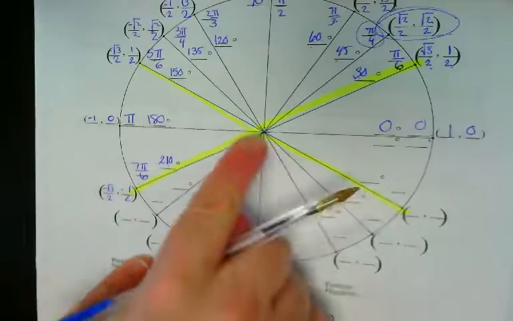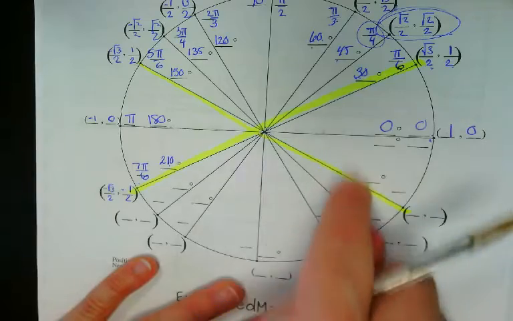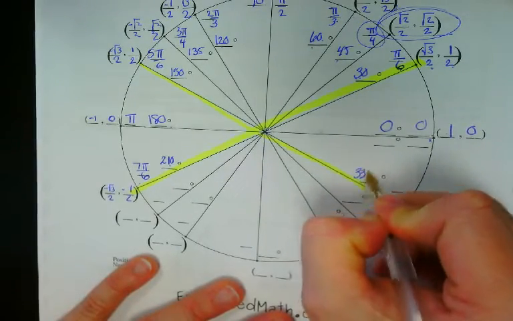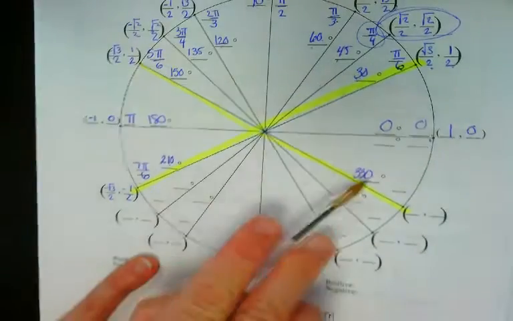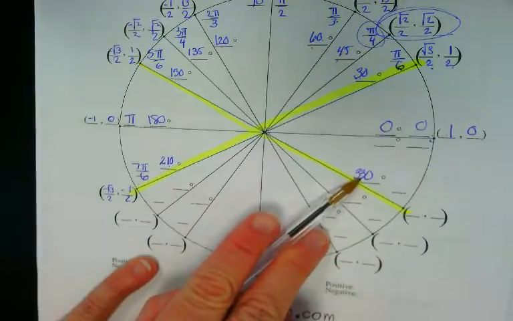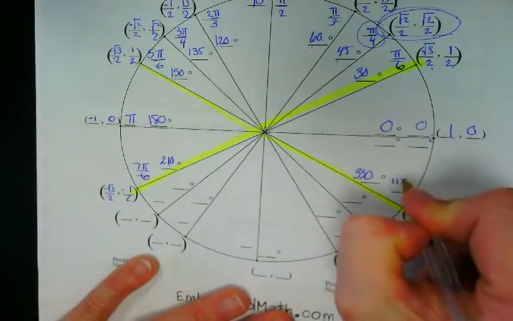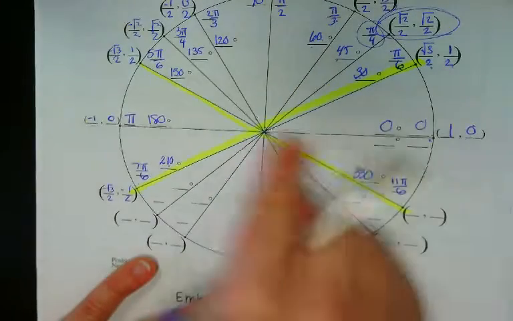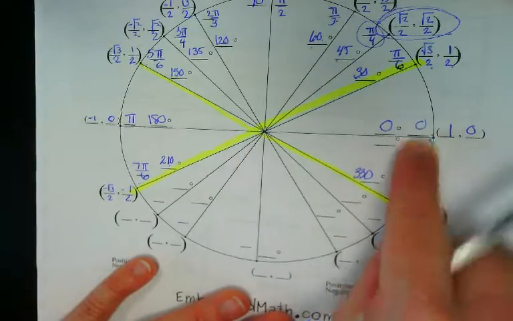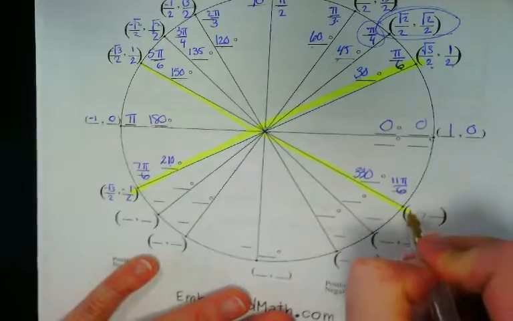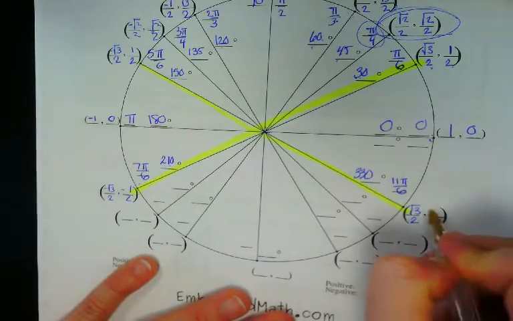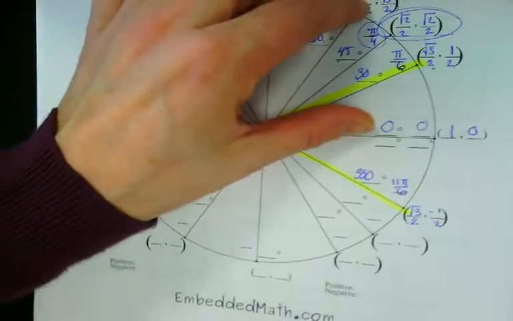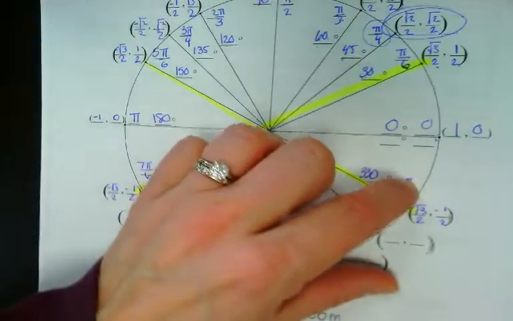Okay, while I have this highlighted, I'm going to do this one as well. This is also 30 away. What does that make this angle degree? 330. How many 30s are in 330, or 3 into 33? So that's 11 pi over 6. They're all pi over 6s, all those 30s. Coordinate-wise, the x value is positive, but the y value is negative. So root 3 over 2, negative 1/2. But once you have the first quadrant, you really have all of them.